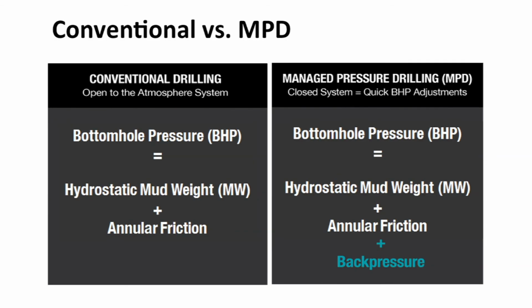What does that mean, though, Guy, an adaptive process? In the primary well control barrier, if you're looking at it from that perspective, you've got your mud weight plus your friction, which is your downhole mud weight. So being able to add surface back pressure allows you to have your equivalent mud weight being your mud weight plus friction plus surface back pressure. What that allows the industry to do now is to immediately affect your bottom hole pressure by adding surface back pressure. One of the most important things is it's not just managing bottom hole pressure.